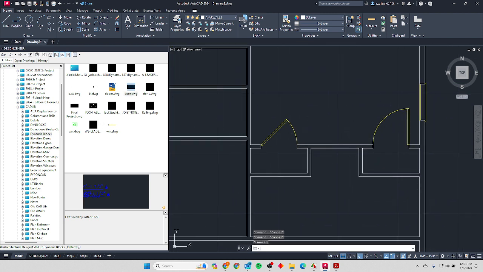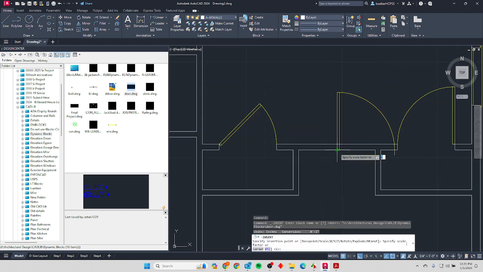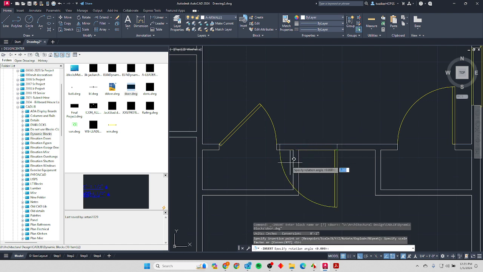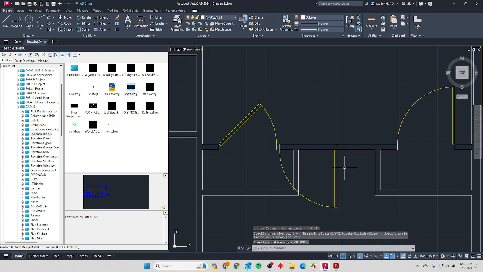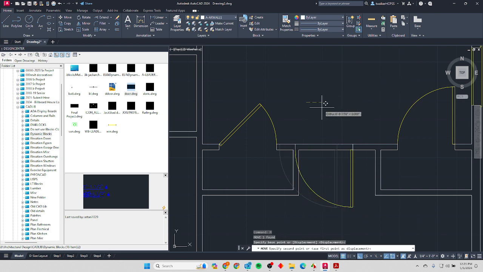We're going to go ahead and drag another door in. And again, this one's going to be centered, but it's going to be on this side of the wall. So I'm going to click here, hit enter, and I'm going to change the rotation. And prior to sliding it over, I'm actually going to change it. It doesn't really matter, but it's going to be a 2'4". So half of 2'4" is 1'2". So I'm going to go ahead and slide this door over 1'2". And that's going to give that to me.